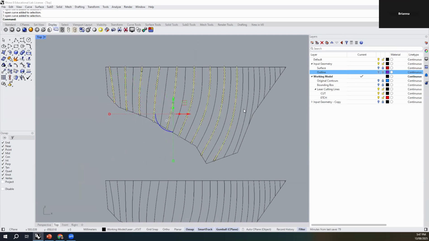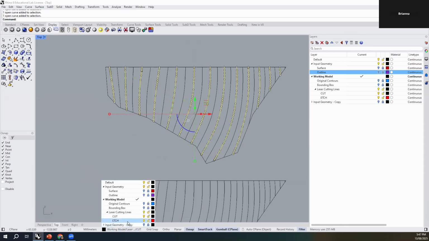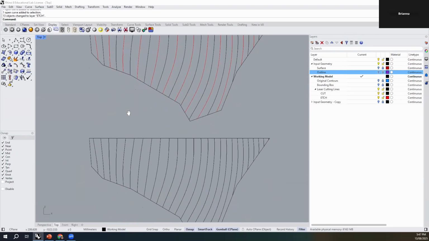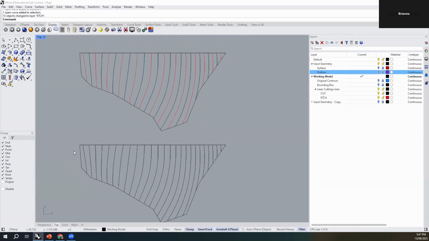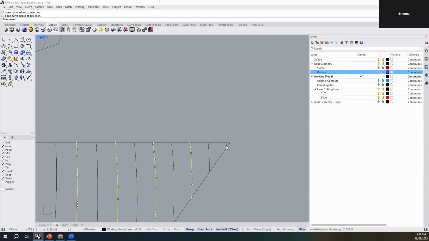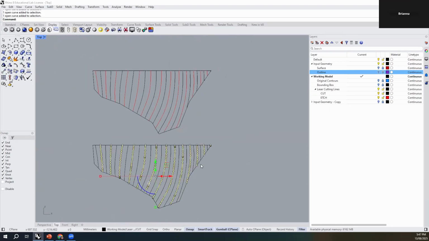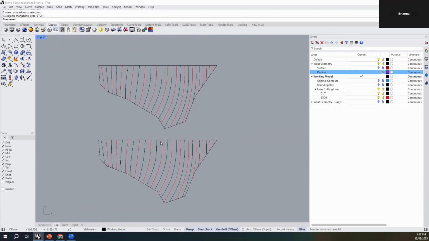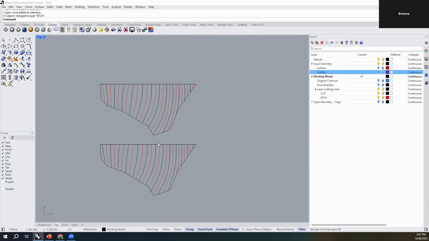And I'm going to start just selecting alternate curves. And I want to move those alternate curves now onto that etch layer. And then in this set, we're doing the opposite. So I'm going to do this one and then go. Tiny little one. Might not be necessary. You can sort of cut off those really, really tiny bits. Sometimes they're more trouble than they're worth, but we'll give it a go today.